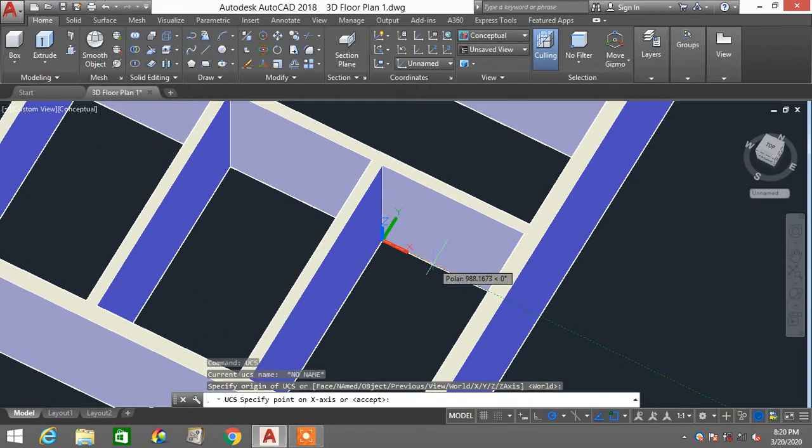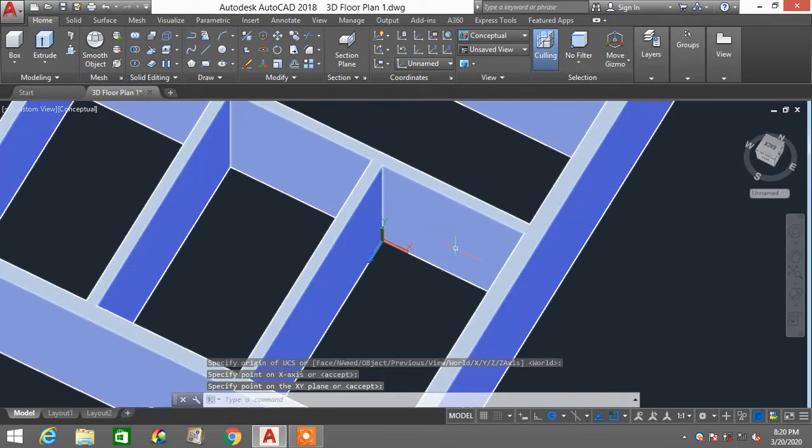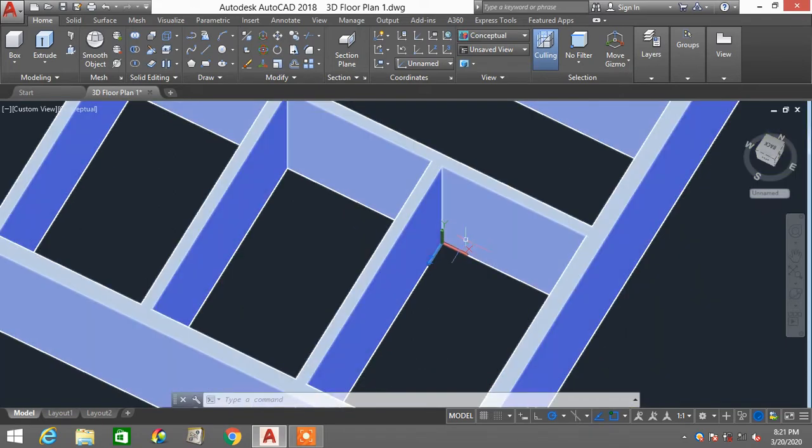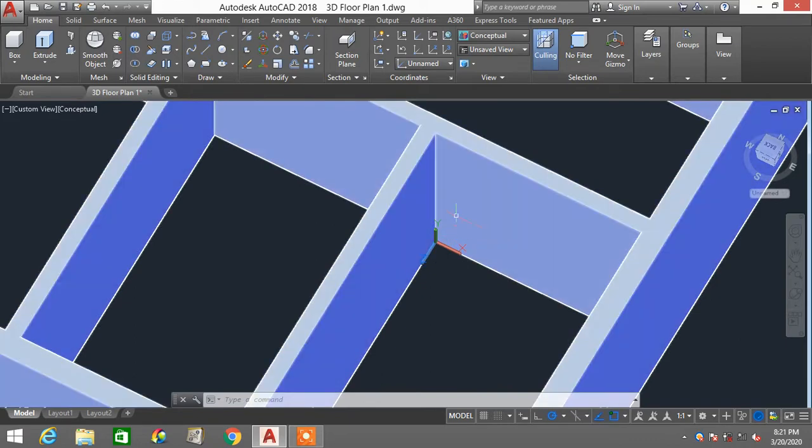Click this point to define your x-axis, and click this point also to define your y-axis. Now your x and y are directly on the surface of the wall, so it is easier for you to target the surface of the wall and work directly on that surface by using the UCS command.